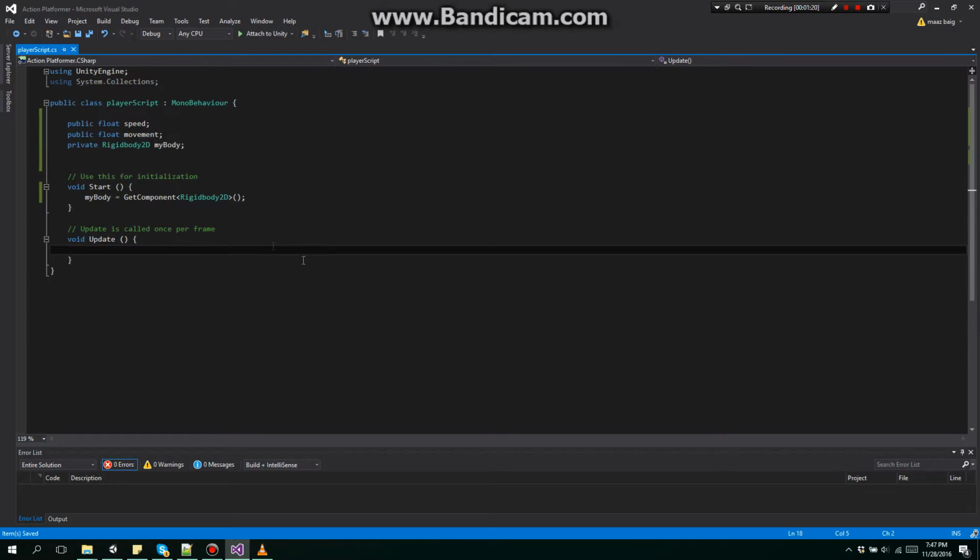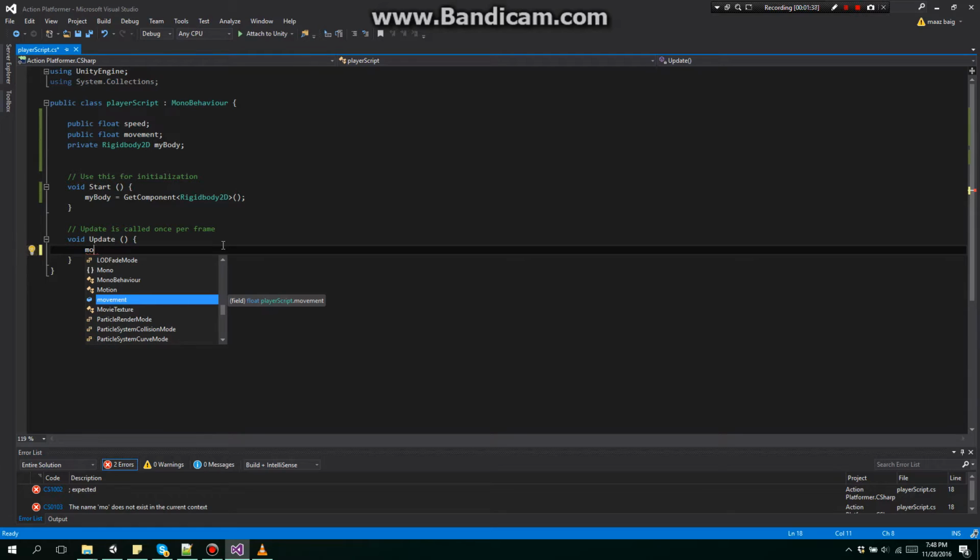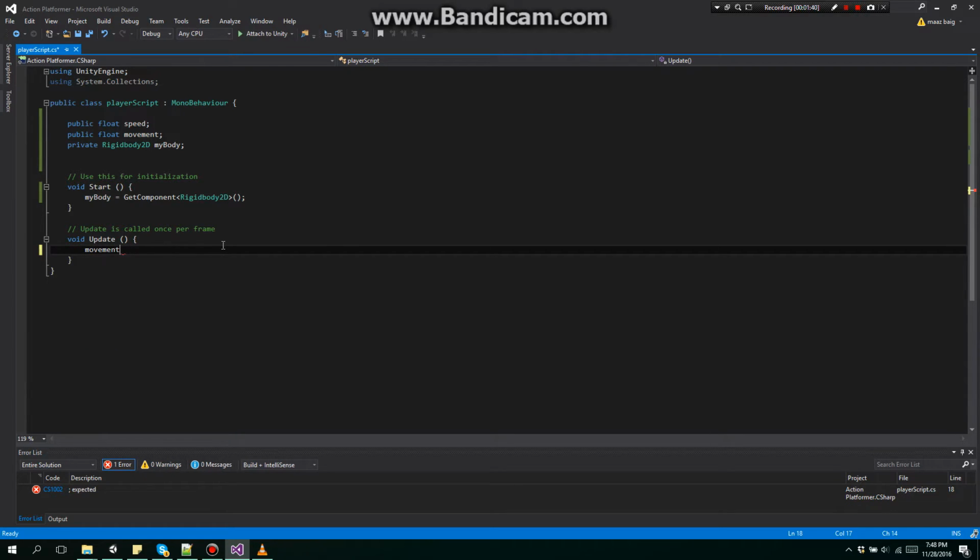Let's go back into our script. Now we have our physics body, which we assigned to the player, and we can access it in the script, so let's make it do stuff. We're going to deal with the movement first, before the jump. So movement equals Input.GetAxis, and axis just means it's a predefined Unity thing. It means either up and down or left and right. Those are the axes. Which axis? We're going to get the horizontal axis.